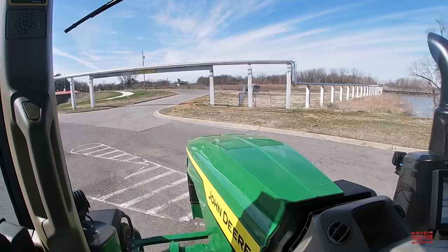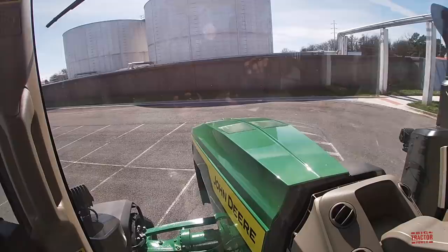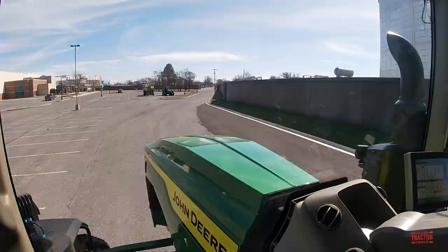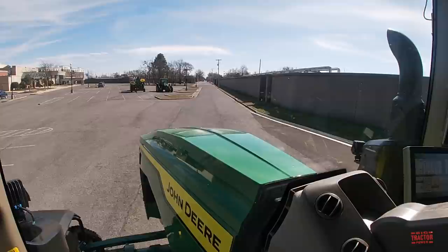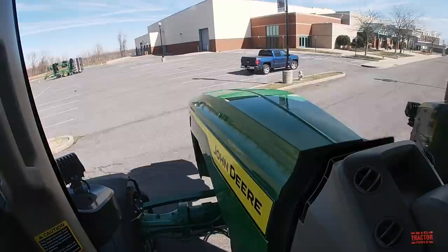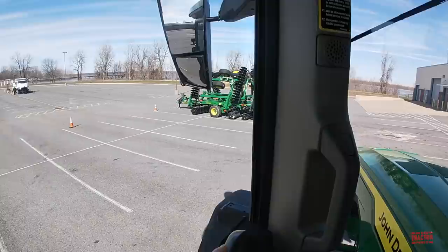And we also made some updates to our 7R and 8R cab suspension. So on the wheel machines, we have had a hydraulic cab suspension historically. But moving forward for the new model year 20 tractors, that's also adopting some of the same technology as this cab suspension, where it's a passive two-point cab suspension with spring over shock mechanical cab suspension. And the performance of it has also improved. Now, one thing that's not available on 8RX is the new Active Seat 2. So that's an electronic version of the Active Seat. So going away from the hydraulic Active Seat and adopting a new electronic Active Seat for a few reasons.